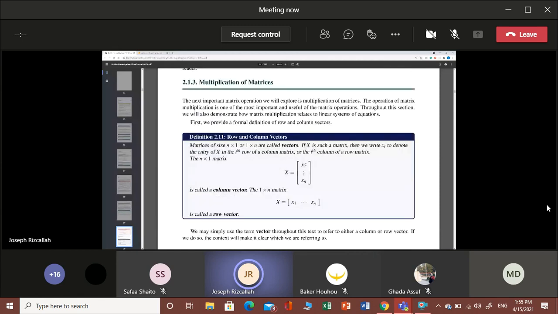A matrix with only a single column, we call a column matrix or a vector. And if we have a matrix which has only a single row, we call it a row matrix or a row vector, if you want. We will meet these frequently in this course, and it's good to remember that whenever I refer to a vector, I mean a column. And if I refer to a row vector, I mean simply a single row.